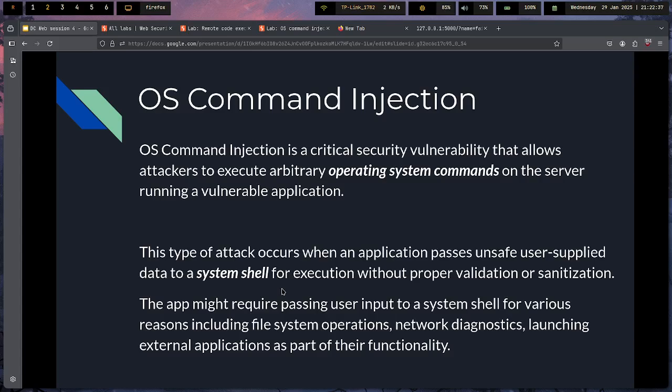So yeah, the user gets control over the parameters, and in case the user enters a valid shell command instead of a legitimate input field, and once this input is being passed on to system or exec, then that would lead to OS command injection. And of course, there should be no validation or sanitization. So that's what would lead to OS command injection.